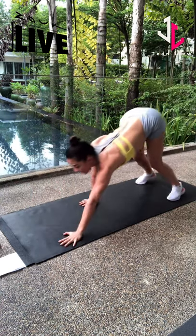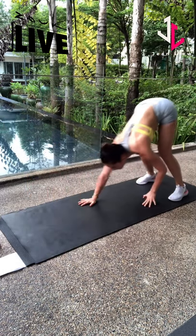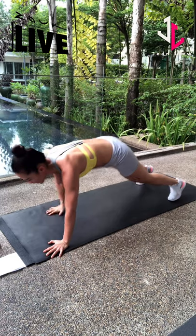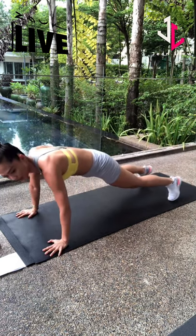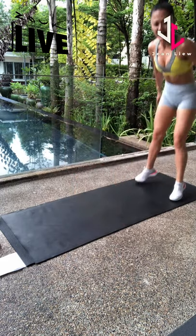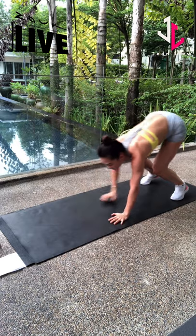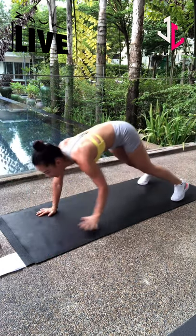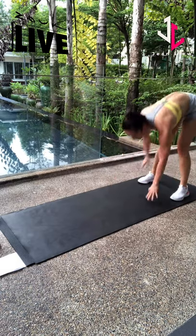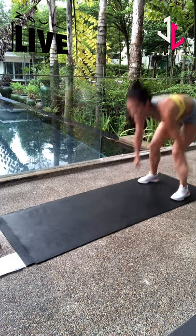Keep moving, guys. Let's go, keep working. Strong, super. That's it. Woo! Almost halfway there. Third exercise. Third minute. 30 seconds to go. Good. That's it. 20 seconds.